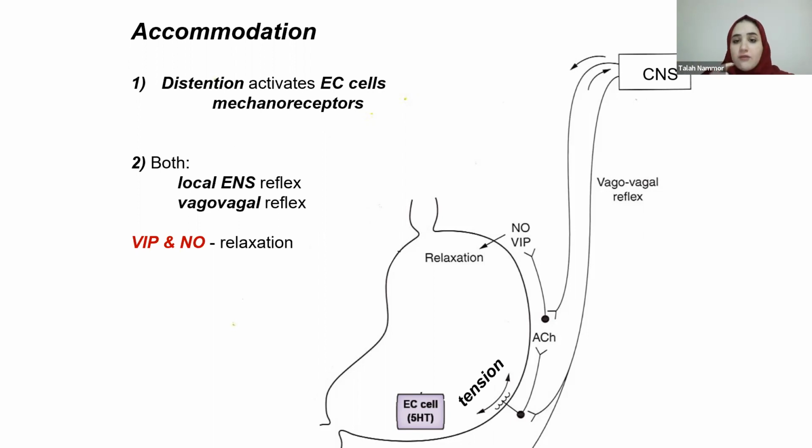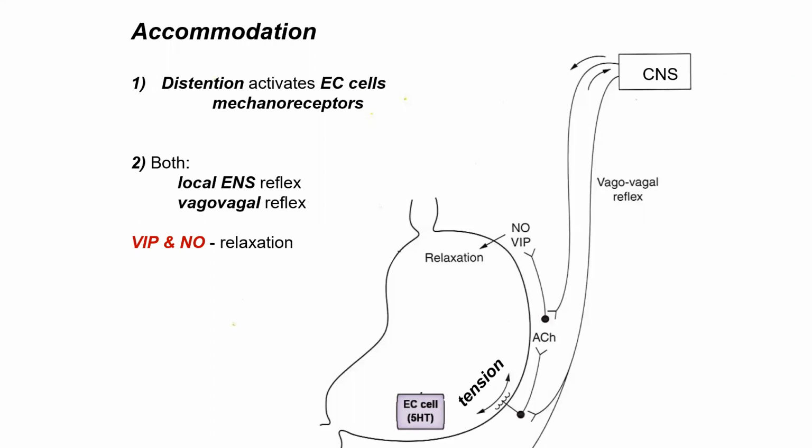And guys, we have the local enteric nervous system. So basically, instead of going through the vagus nerve, this long pathway, we have the enteric nervous system in here. Serotonin can just directly go and activate it. So it's activated by both the vagovagal reflex and the enteric system that is just there. Okay? Is it clear?